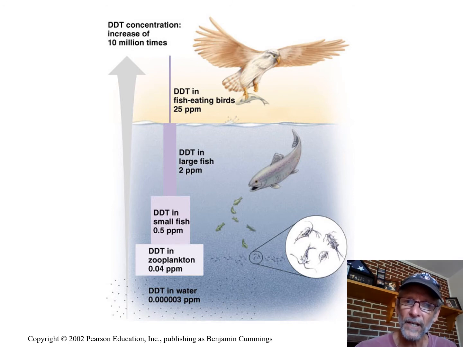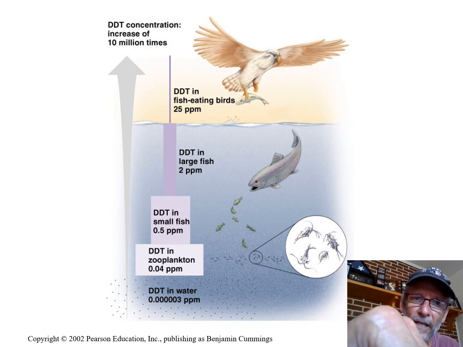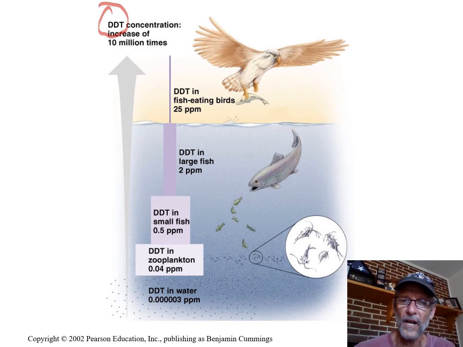Here you have the idea. The chemical they feature here is called DDT. It's a pesticide. It's a famous human story of learning lessons the hard way. DDT was a pesticide that was produced for all the right intentions, specifically to kill mosquitoes that were transmitting malaria. That was the big push to develop this. This is in the 1950s, or maybe 40s, but 50s, I think, 60s, when this was used worldwide, especially in those tropical areas where malaria was a problem, and it saved millions of human lives by killing those mosquitoes.